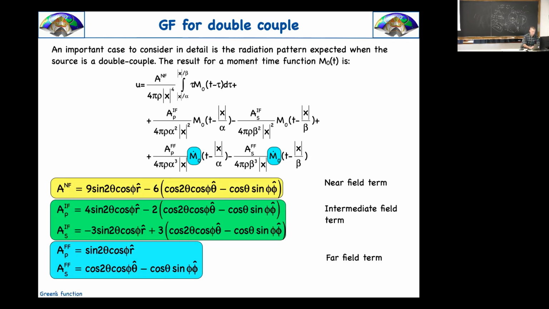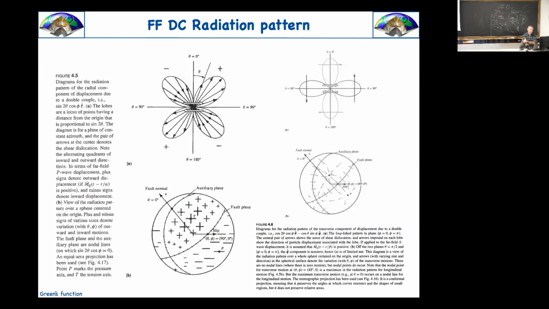So final slide for today is this. It's a prequel of what we're going to discuss. Oh, you have to wait. There is a delay. Okay, here it goes. This is coming from Aki and Richards. And this is the idea that we are going to discuss on Friday, going towards focal mechanisms. Because now we have a point, far source. We are in the far field, so far source and far field. We know that we can use a double couple. And now we know what the radiation should be around the double couple.